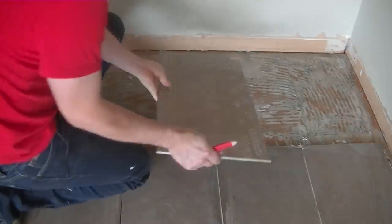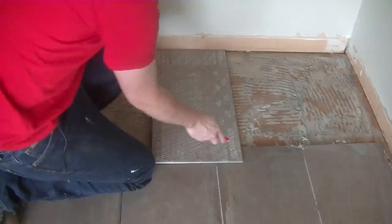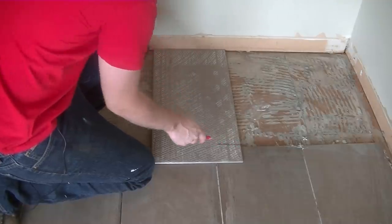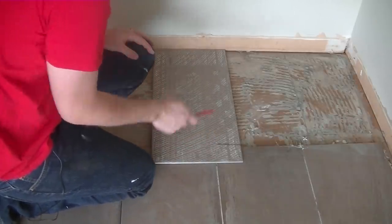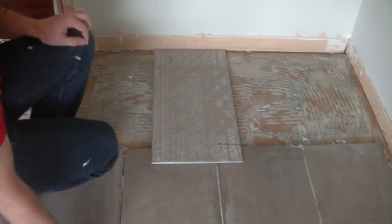So I try and cut from the back. But basically, since these are all going to be about the same size, I mark it where I want it, which is about there. And then I'll take it out and finish it off. So I'll get my cup, I'll make sure that's a nice square edge, and then go from there. So I need to make four cuts around that size, and then I'll bring it back.